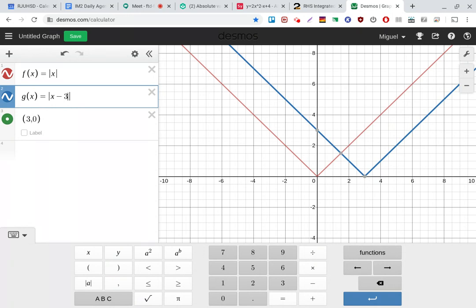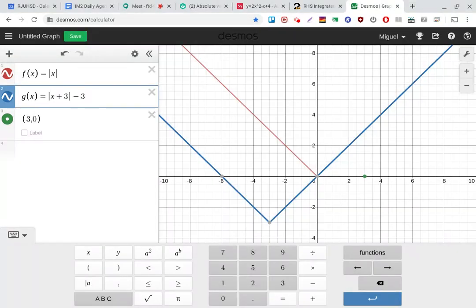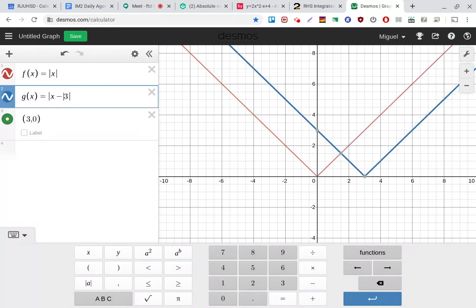Okay. So check it out, everybody. If it's -3, it's on the right side. What if it was +3? Which side do you think it would be at? To the left. What if you do +3 outside? Left and up. What if you put -3 outside? What if you put a minus in front of the whole thing? All right, so let's just focus on the original, the -3, okay?